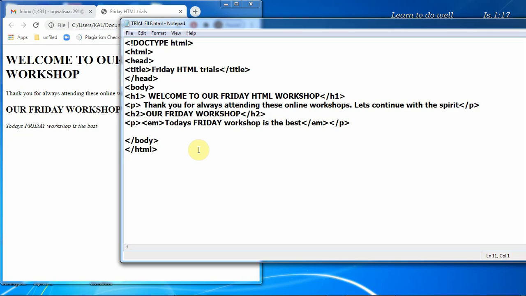Then you may also want to introduce some other tags, and you work with those tags. For instance, if you want to create a tag that will make some content bold.